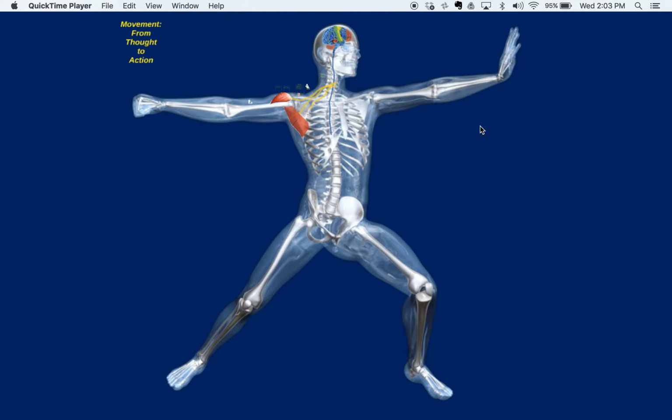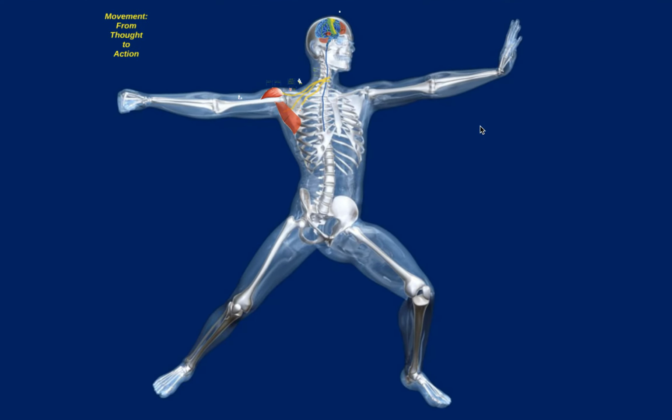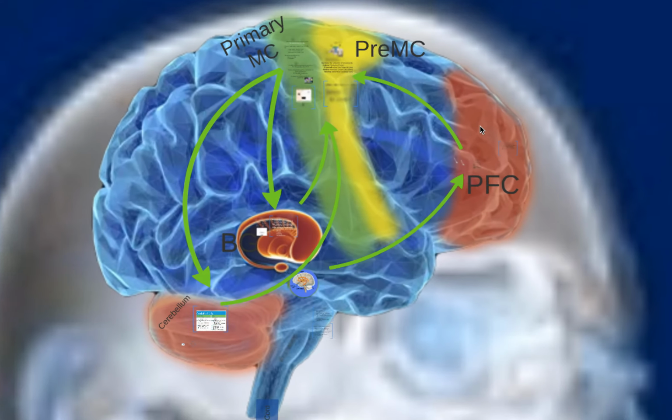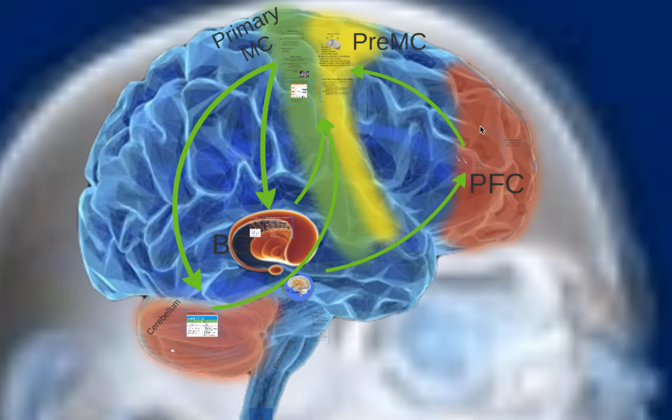This presentation today is tracing movement from thought to action. And this is adapted from work by myself, Robert Schreier, as well as Dr. Emilio Paradorn. In essence, our goal here is to trace movement through the brain and the central nervous system, down through the brainstem, cerebellum, into the spinal cord, and into the periphery, into the peripheral nervous system.